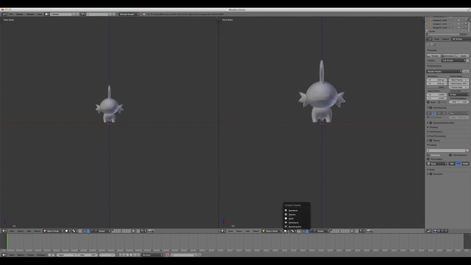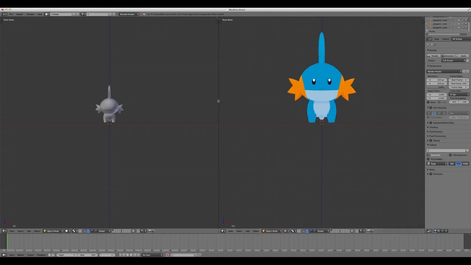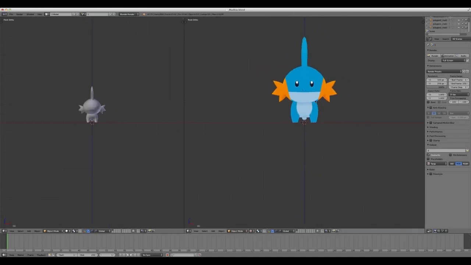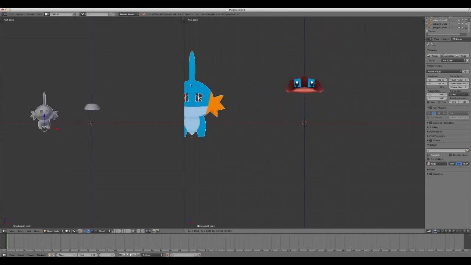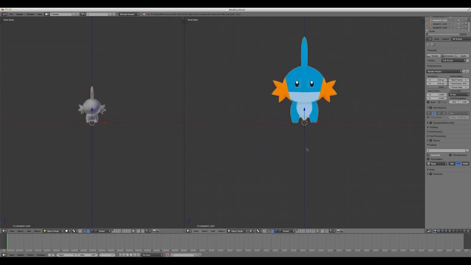What I'm going to do here is come down to Viewport Shading and click Texture. We got it. Looks like Mudkip has been fixed. No more purple texture. Which is nice, but like I said, I still don't know the trouble with importing the OBJ files, but as far as I know, this works. Now, we'll notice a problem. If we try to drag the mesh, we'll notice that the mouth and the eyes aren't connected, and that's really creepy because Mudkip without eyeballs is creepy. But before we fix that problem, I'm going to drag this down here.